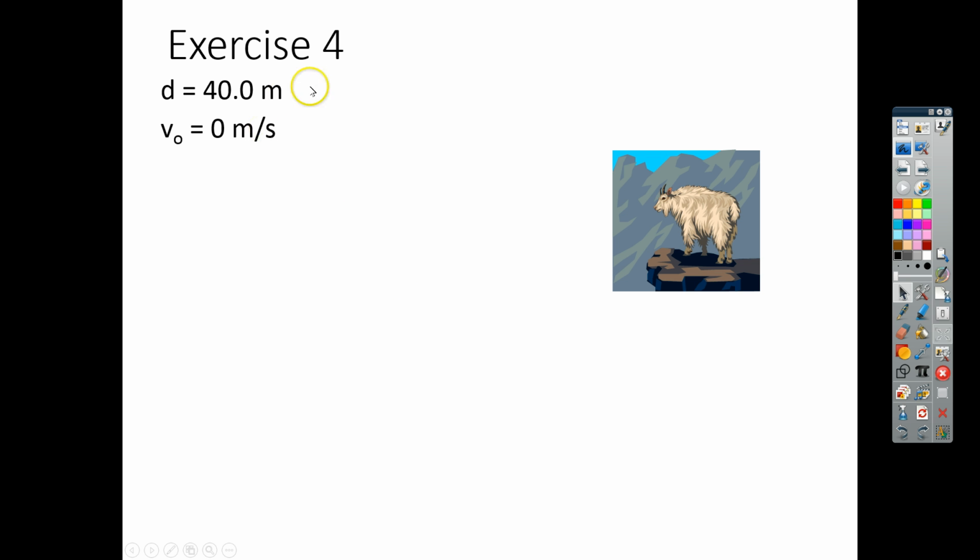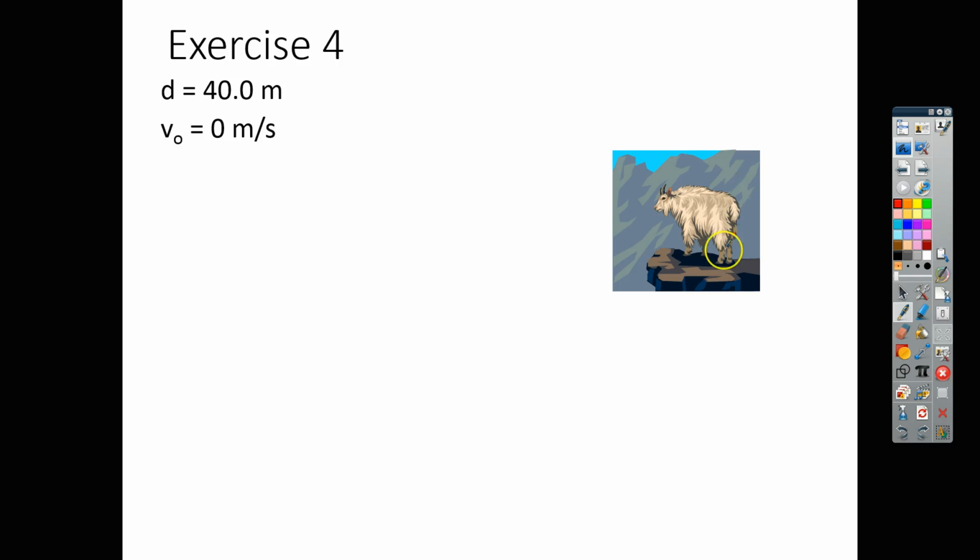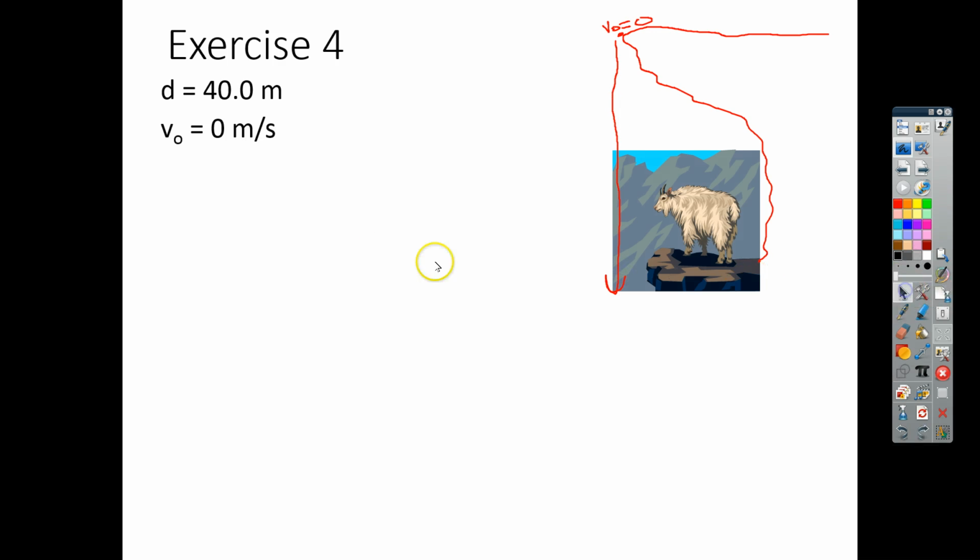The important thing in this one is don't get confused by there being only one number given to you. We know that the original speed of that rock above him should be 0 meters per second. So let's say that this is a cliff and then there's a ledge above him that looks like this, and the rock is just hanging. Right before it falls, its original speed here is 0 meters per second. And remember, it picks up speed as it falls, so we'll talk about that next.